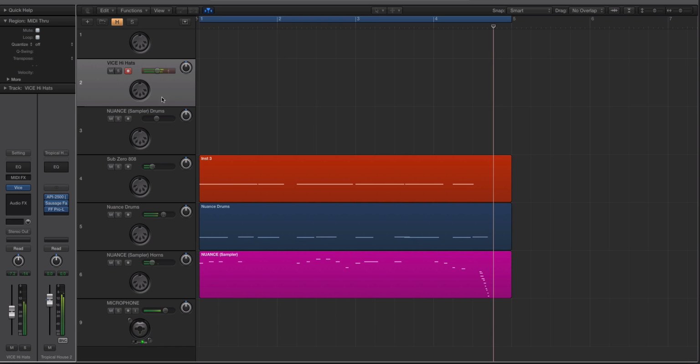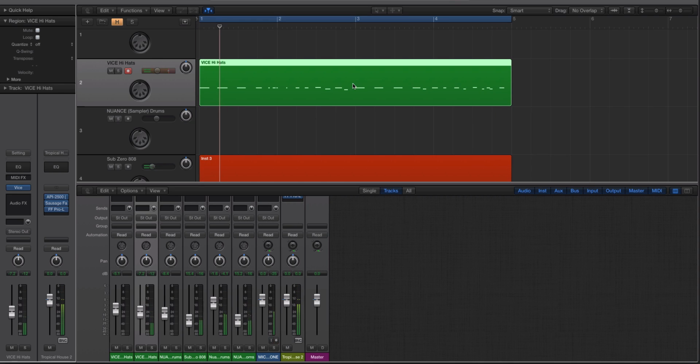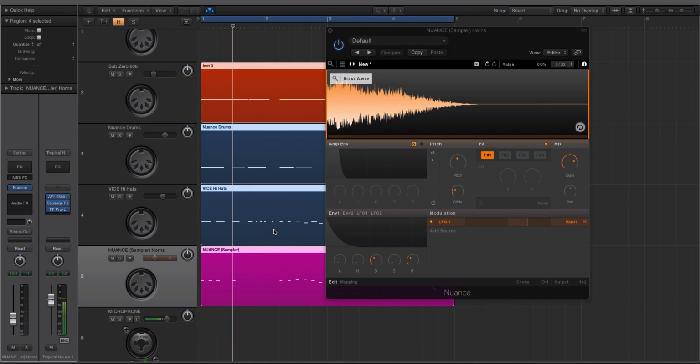All right, let's go back to those hi-hats. I'm gonna record those in real quick. All right, so let's try quantizing that. We'll do, let's just do 16th note, keep it simple. All right, so we have a really basic progression, but it's really easy to use. This came together in less than 10 minutes.